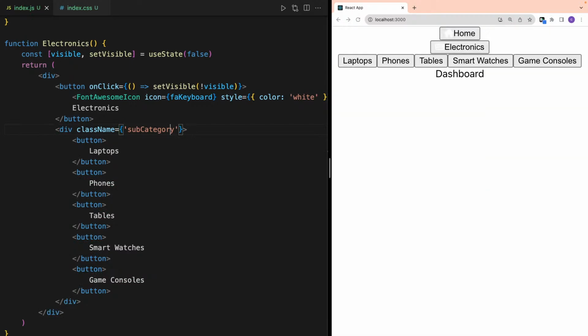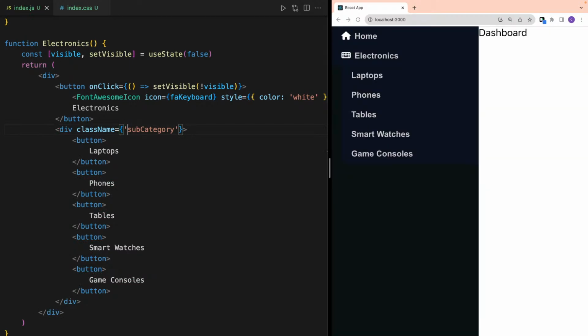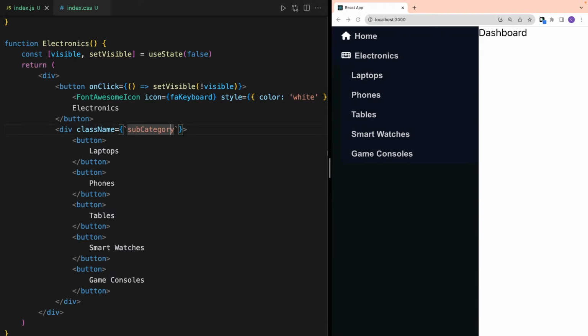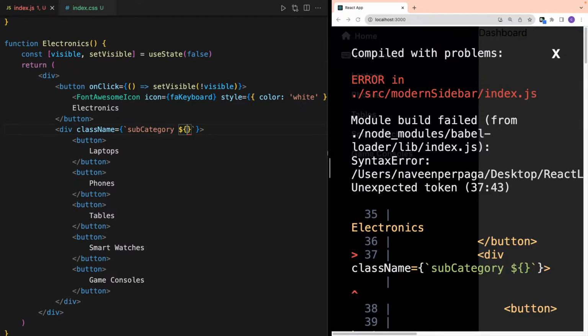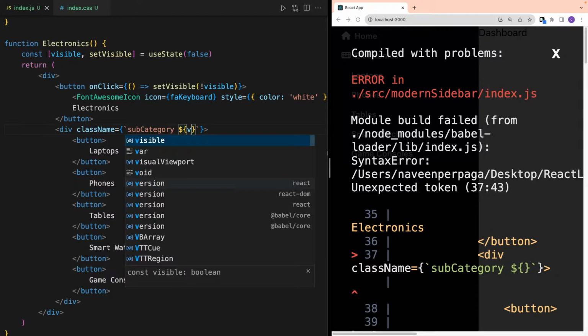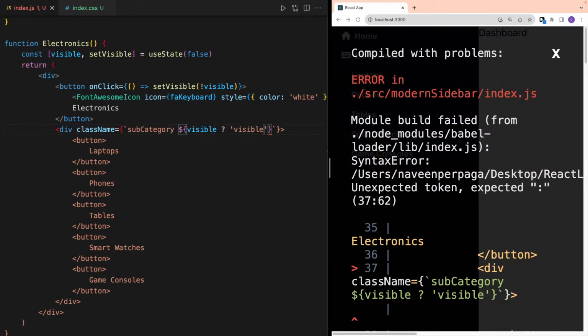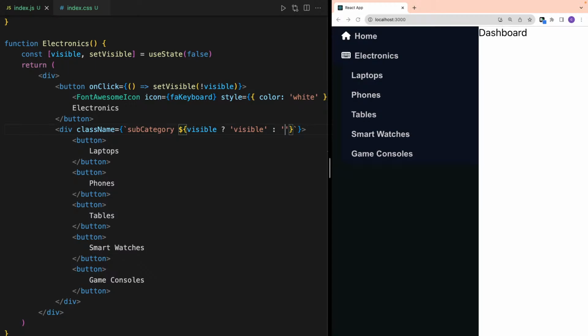I will put this inside curly braces and just change it to backticks so that I can use classes by some condition: if it's visible, then I want to add a visible class name with the subcategory class, and if it's not visible, then I do not want any class name.